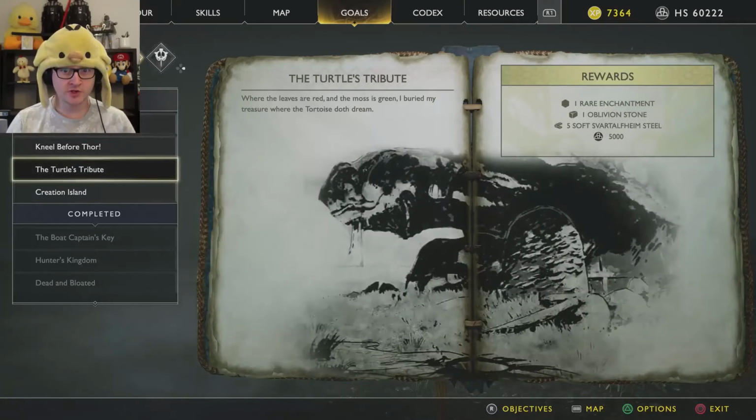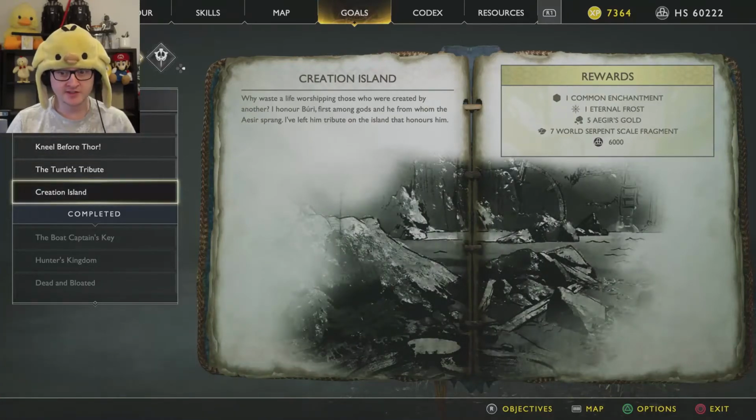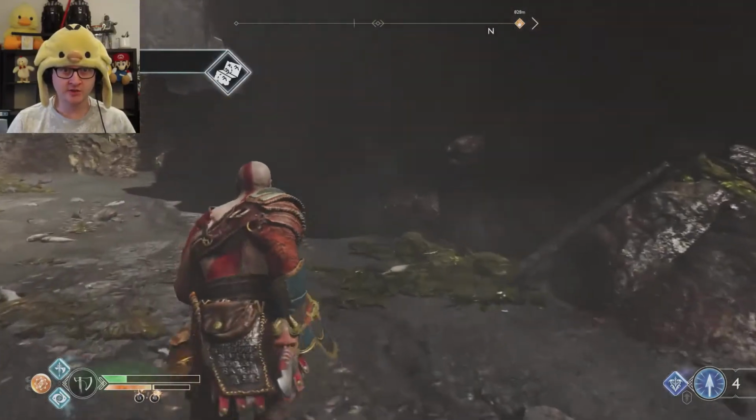Turtle's Tribute, we know where that is, but we kind of stuffed it up, because we can't get back or whatever. This I don't know. Although, no, I know exactly where that is. Because look, there's the two wagon wheels to the right, and that was where we finally got that loot that we've been trying to get forever. So we know exactly where that is. I think we know exactly where this is. So we can definitely backtrack and get those. That should be pretty good.